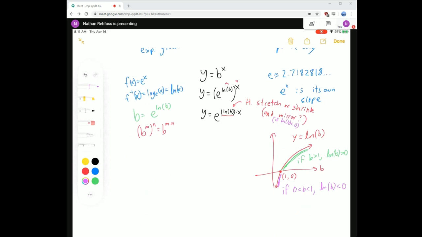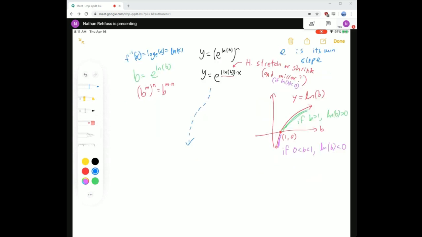Instead of writing natural log of b all the time for this stretch, I'm going to change this formula just a little bit. So we're going to do a little bit of a modification, and this is going to be the final form. Remember, we didn't talk about it much, but instead of just b to the x, I could say a times b to the x, give it a coefficient, vertical stretch or shrink.